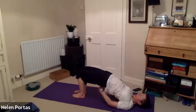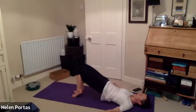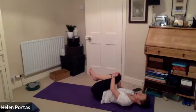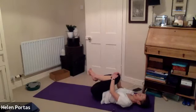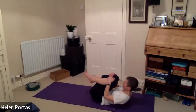And then releasing the arms, lifting up onto the balls of the feet. You can keep your heels lifted or lower them as you ripple, ripple, ripple the spine down. Ooh, beautiful. Give the knees a squeeze. Have a little massage across the buttocks as you rock or circle. I could feel that bridge this morning. Lovely. And then coming to stillness, take an inhale. And as you exhale, bring your nose towards your knees towards your nose. So you're just getting a little stretch out through the upper back.